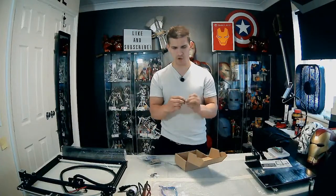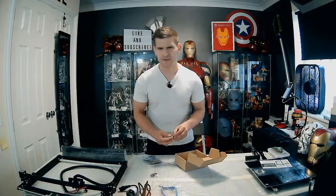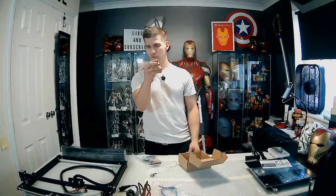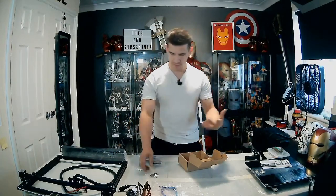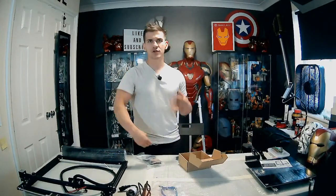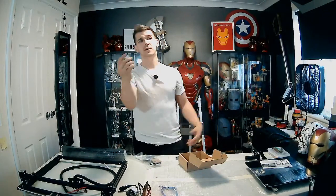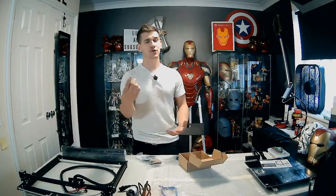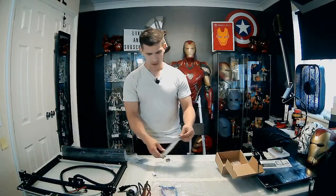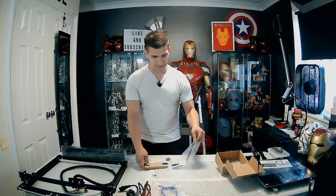Now, there's going to be some files loading on this. I didn't render any G-code for this. I could, if we have enough time. I could slice up a Benchy real fast, but we're going to try to print with what's on here. But if you're having problems with it, and your prints are coming out like crap, under-extruding, over-extruding, whatever the hell, slice new G-code, get rid of what's on here, because it's not perfect. You know, it could be a corrupt file. So give that a shot. I've had that happen a few times. It'll drive you up the wall. It really will.